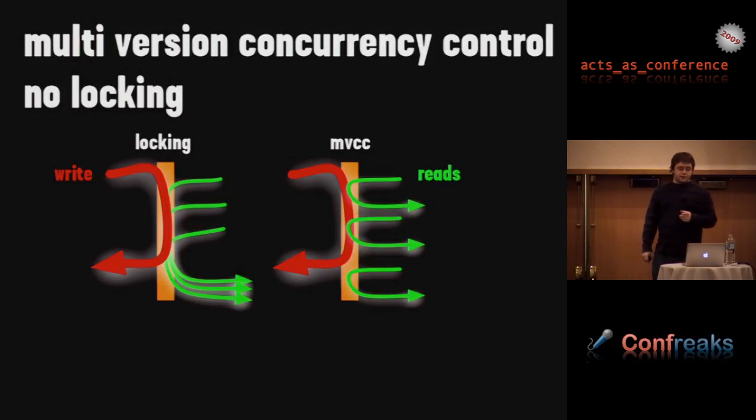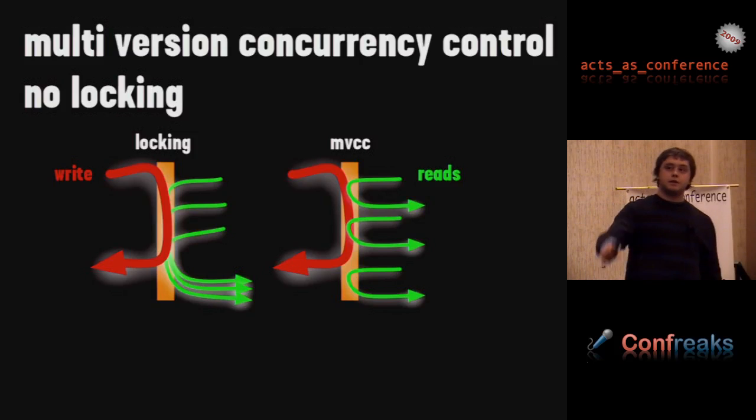So another feature that it has is that it doesn't really have locking in the traditional sense of a relational database. This is the awesome thing I drew in OmniFocus. It's really high quality. But with a traditional locking database, if a write comes in and other people want to read it, they have to wait for that write to finish.